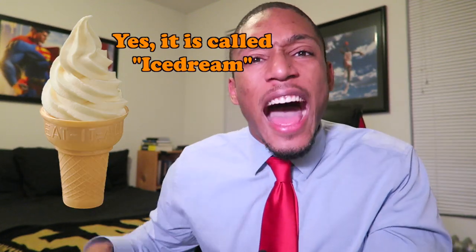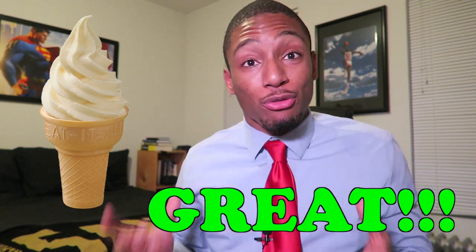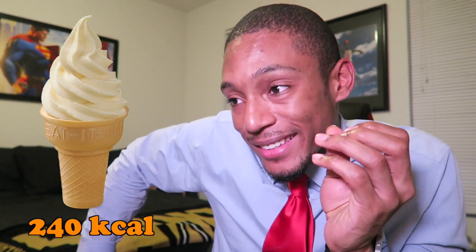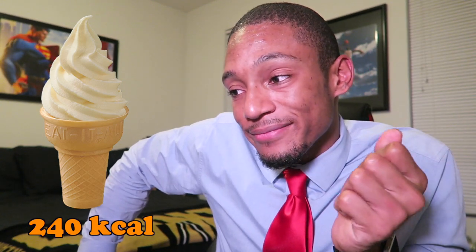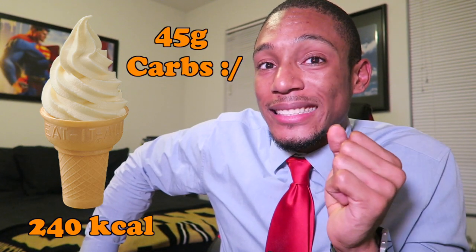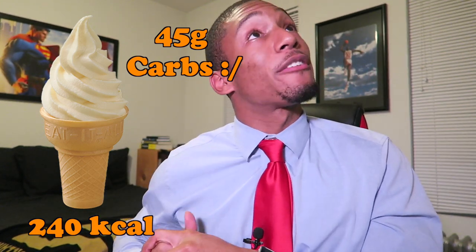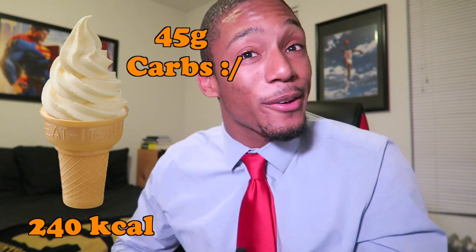Now, you really thought I was going to forget the ice cream? Ice cream is in a great category — if you don't think ice cream is great, you don't know what you're doing. Let me be honest though: the ice cream is around 240 calories, six grams of fat, and 45 grams of carbs — and these are simple carbs, not the good kind. So it's more of a heart choice than a health choice. I do love the ice cream; I get it as a nice little treat. Get the small one — the large is a lot, and I'd have to split it with somebody anyway.